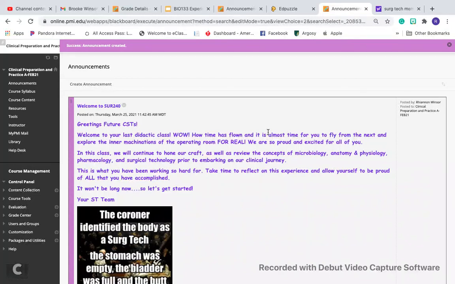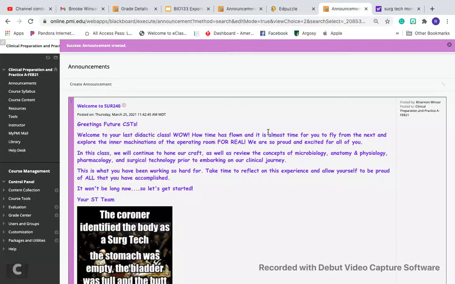One will be the bowel resection, which will not be for points. It's going to be a teaching, learning, shaping, molding, honing kind of experience. We don't want a grade to be attached to that. And then lastly, the terminal checkoff. And so we'll talk about that a little bit more when you have your clinical orientation. But that's the plan for this class, just to continue honing our skills and get you ready to go to clinicals.